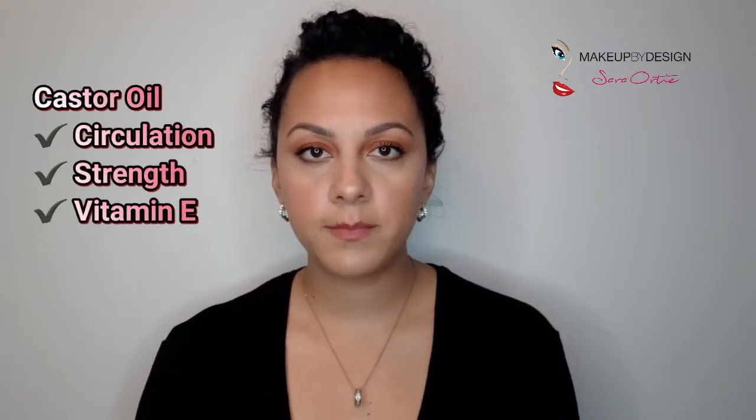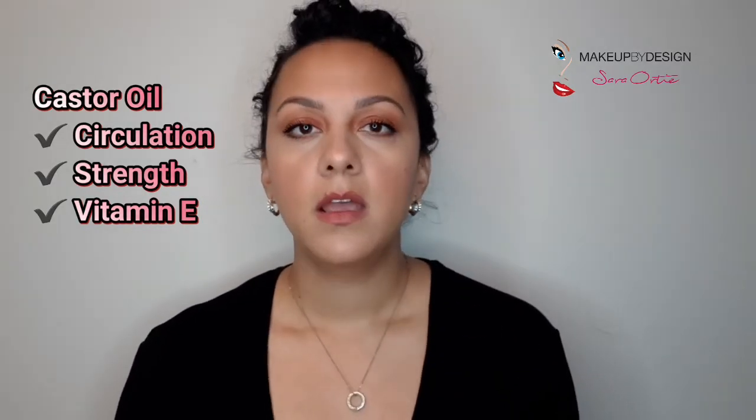Castor oil helps with circulation and also helps to make your nails strong and has vitamin E as well. So both olive oil and castor oil have vitamins that are very important to keep your nails strong and healthy. And the last ingredient is lavender essential oil.